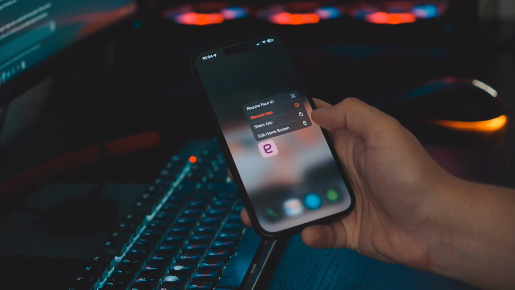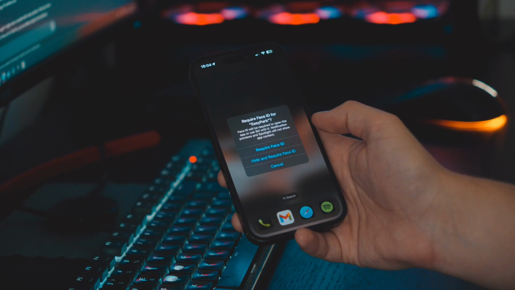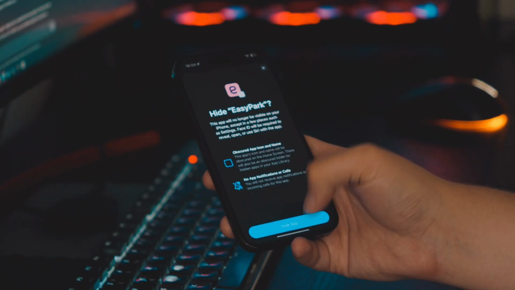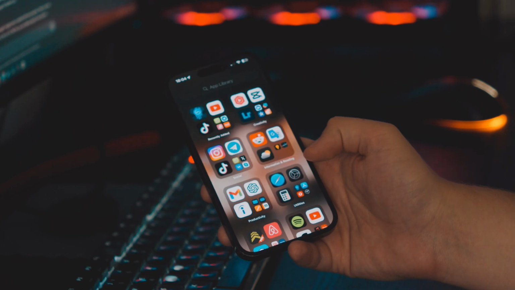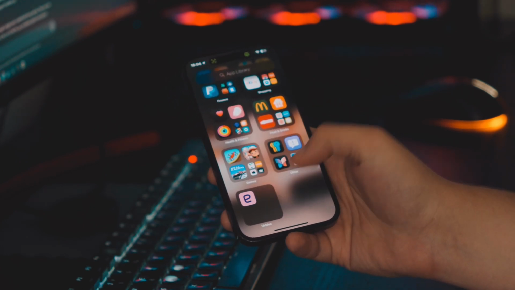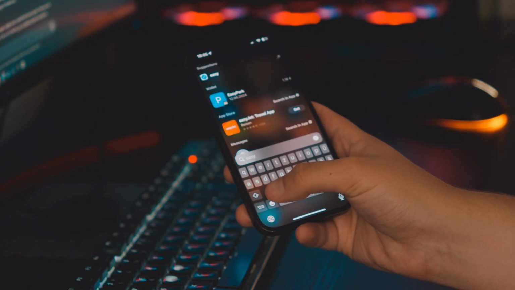Also, you can now hide and lock your apps. For example, if you hand your phone to someone else and you don't want them to open certain apps, you can make these apps require Face ID every time you open them, or you could actually hide the apps altogether. If you decide to hide an app, it will completely disappear from your phone. Spotlight won't be able to find it. The system search won't be able to find any data from that app. You will only be able to find the app in the hidden folder in the app library.